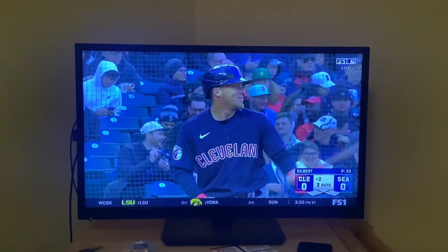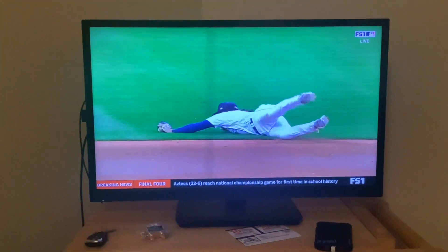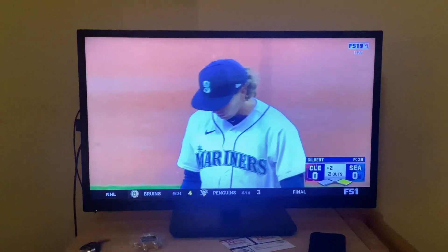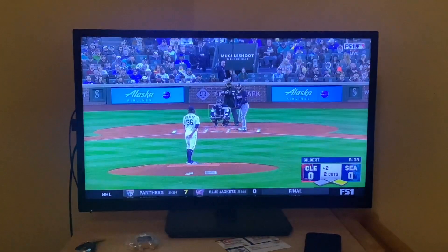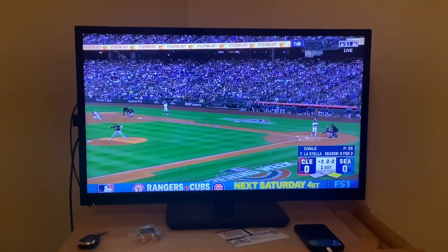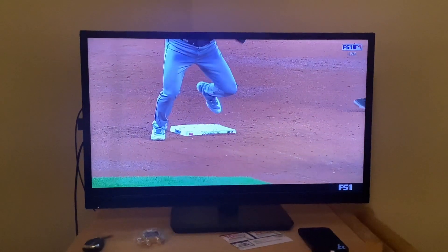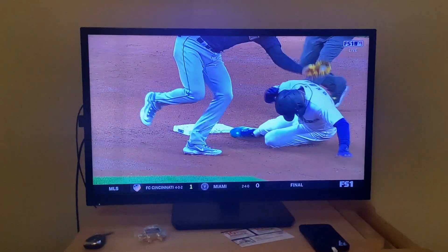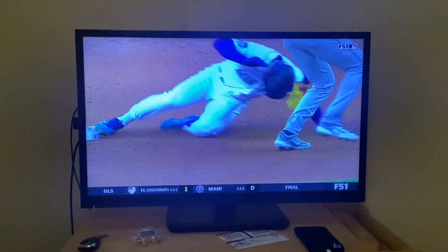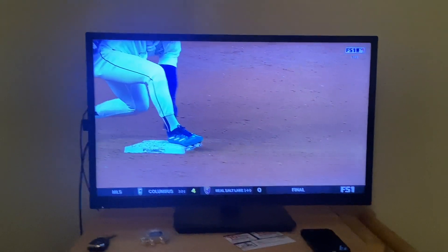Guy just keeps chugging along, two away already. Nice job by Crawford laying out, preventing that ball from getting into the outfield, but Straw is just way too fast — no chance of getting him out, infield single with two away. See if we've got a little two-out magic. Runner goes, throw down — good tag by Rosario, but the throw pulls him off the bag. Oh geez, he didn't even touch him. Never mind the tag — I don't even think he tagged him. No, he completely whiffed. That was a bad call by the umpire.